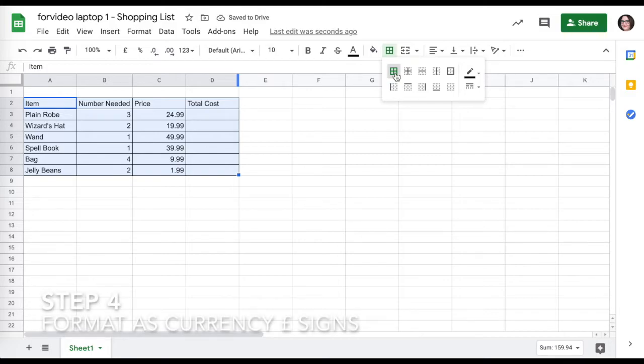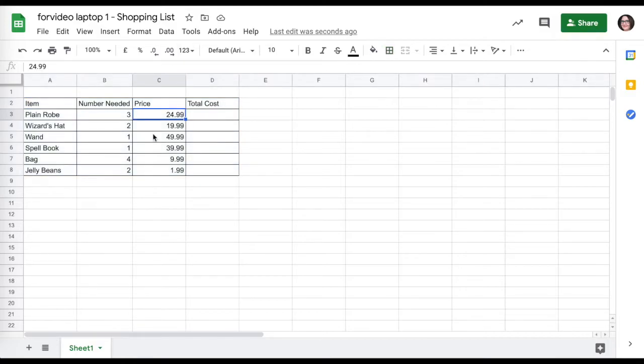Cool. Now step 4, format any cells containing numbers that relate to money so they show a pound or dollar symbol. Look for the pound or dollar symbol in the toolbar. By that I mean these cells here. So what I'm doing is clicking and holding in the middle of the cell and dragging down. It's really important that you do it in the middle of the cell. So highlight just those numbers there, and then we're going to look in the toolbar and there's a pound sign and it says format as currency. So we click that. If for any reason you don't have 2 decimal places, then you can press here to increase the number of decimal places and click here to decrease the number of decimal places.